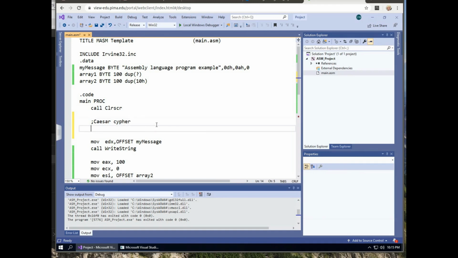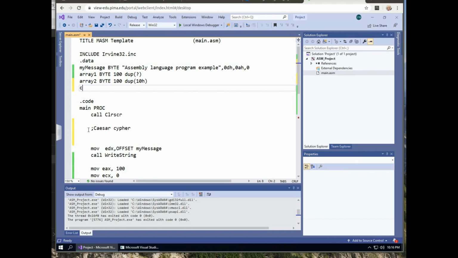And so in this case, I'm going to have the cipher value be, let me see. So I'll call it Cipher. And we'll make this another byte. And I'm just going to make the Cipher value 5.